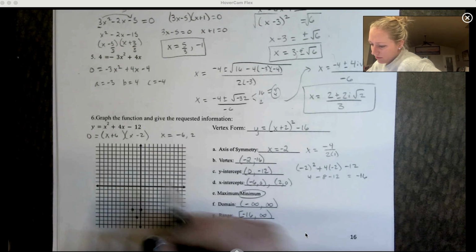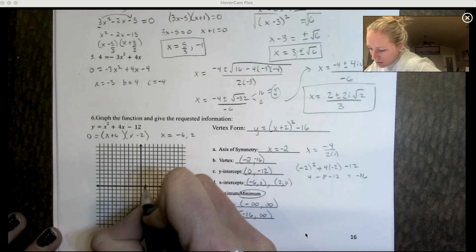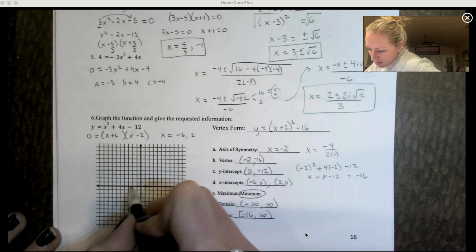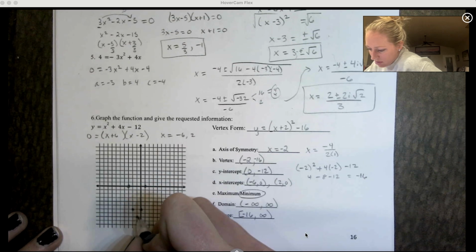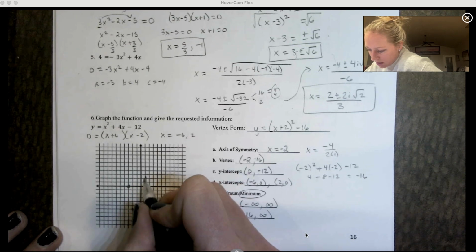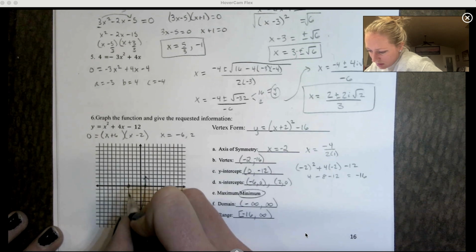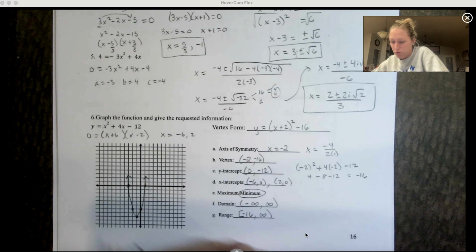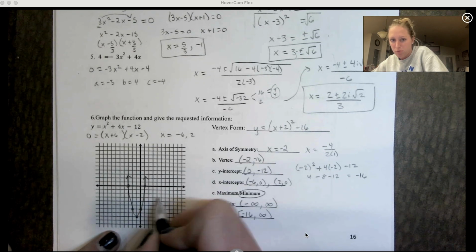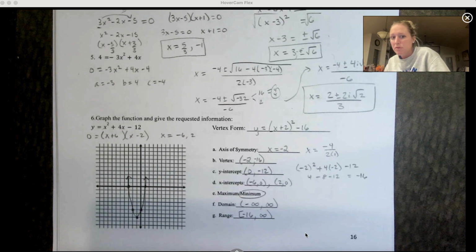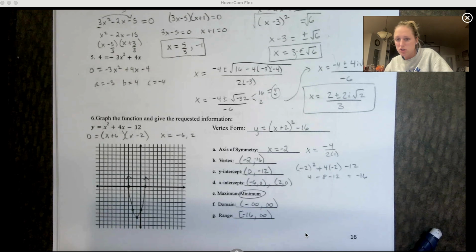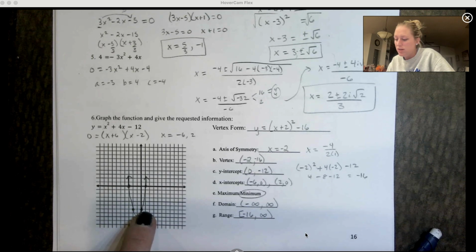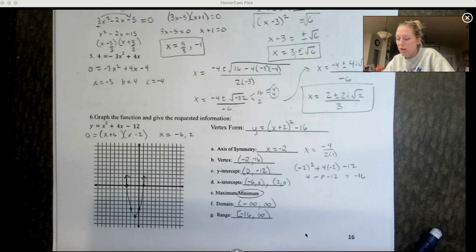Okay, and then our x-intercepts are 2 and negative 6. All right, and this looks a little maybe more squished than normal just because I'm going by 2's, you guys, but there are my points. If we're going by 1's, using the pattern would be easy, where I go up 1 over 1, up 3 over 1, up 5 over 1. But I already had plenty of points just from this information here. And that's enough to answer my question and get the graph. Remember, we typically do want 5 points. Vertex, y-intercept, and zeros are a great 5 to have. Okay, that's it for this video.